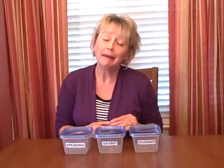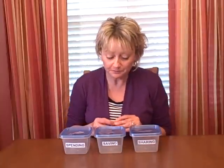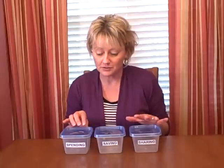Or if a sibling has to do a chore for the other child, then perhaps that child is paid for doing that chore out of the allowance of the sibling who was actually responsible for it. So that's a great way to instill how you only get paid if you actually do your chores. I encourage families to get containers that are a visual reminder of where money goes.